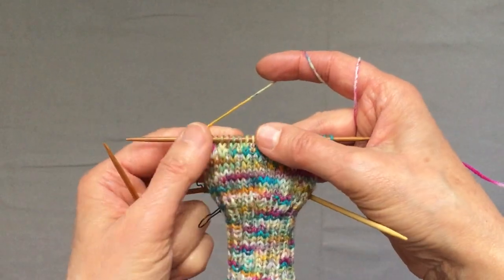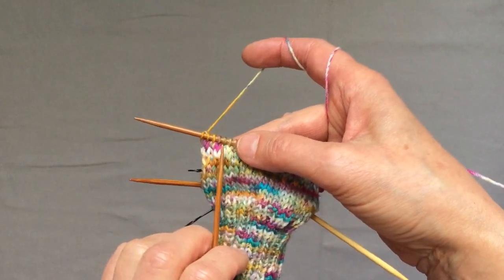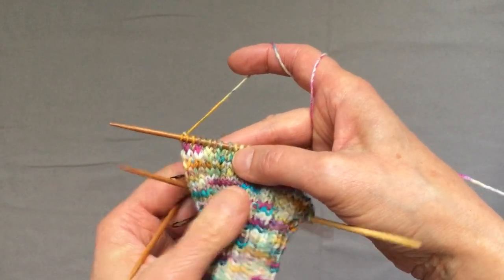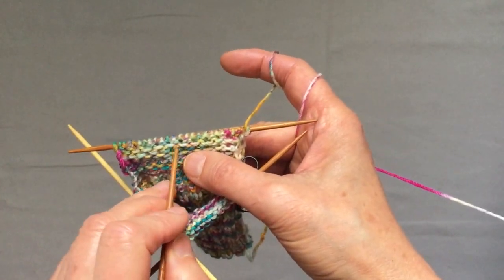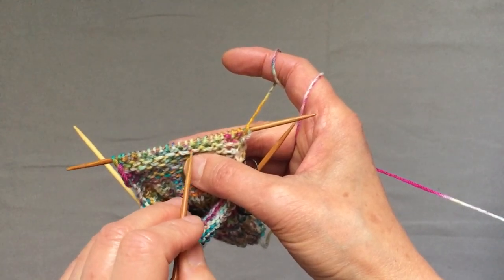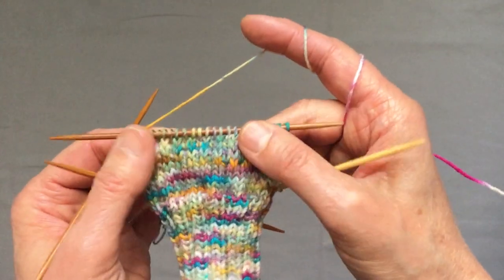Okay, I have 8 rows so far, and I wanted to show you how it looks. So when you knit a stitch, it is going to be kind of indented, okay? The slipped stitches should be raised up. And this is how it looks on the back. You always have that little line in here in between the stitches. So this is where the slipped stitch is, right behind this yarn. And this is the stitch that is always knitted, okay? Just to show you what it really is all about.